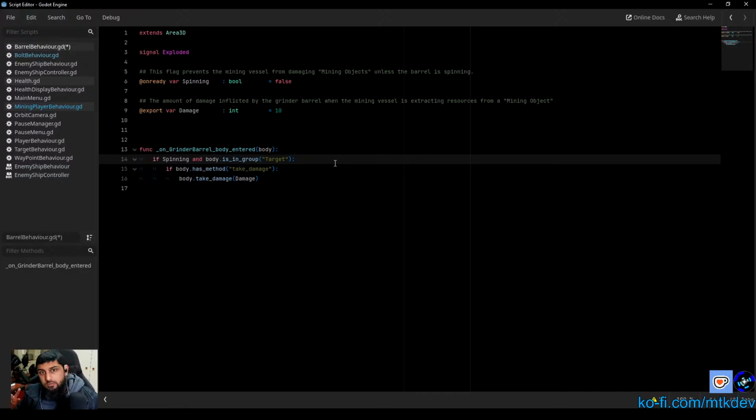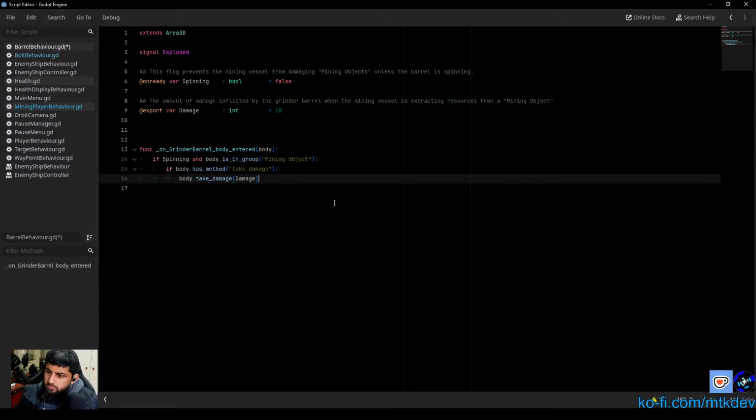Okay, so it has to be both. The thing it's colliding with, this is battle behavior, and it's not of type target, it has to be of type mining object, because this is battle behavior.